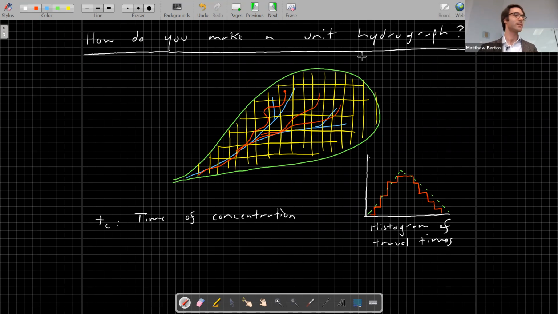Let's say the furthest point in the watershed is here. This is the point that it takes the longest for water to travel to reach the outlet. The water would have to travel, for instance, all the way through here, and as such, it would represent the final point on our histogram of travel times.